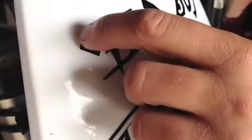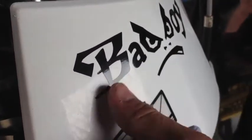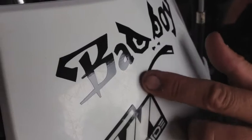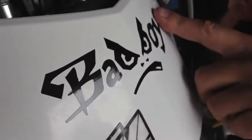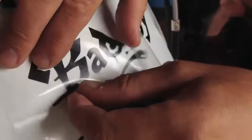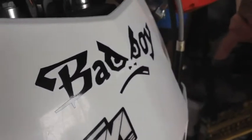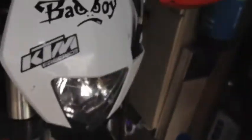Right, once you're on it then, same again, just run over them gently with your finger, especially where they started to come off. We put the sticky back on it backwards like that. And there you have it, the finished project.